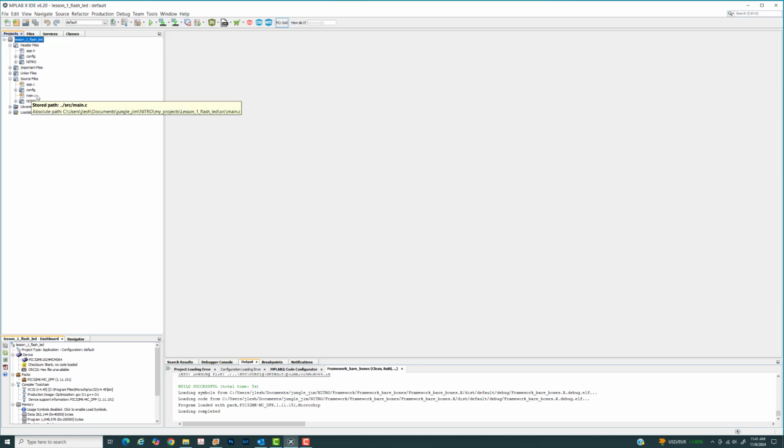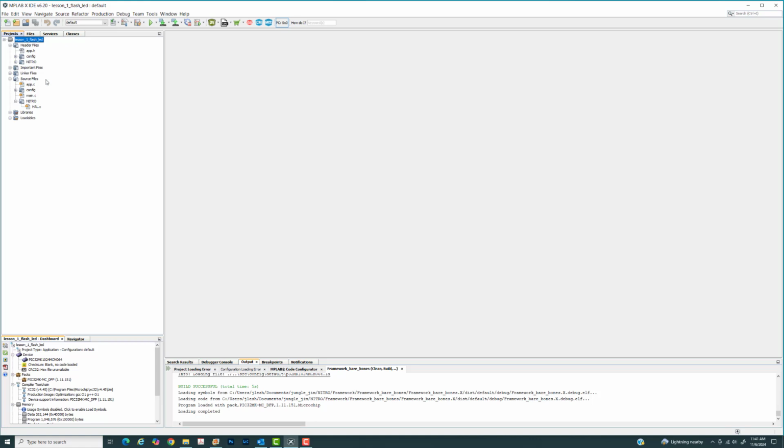There is main.c, which is the main body of the program, and then there's a folder called Nitro, and inside Nitro is a HAL.c. HAL stands for Hardware Abstraction Layer. What this does is take names that make more sense and equate them to the peripheral names, which are a little convoluted.